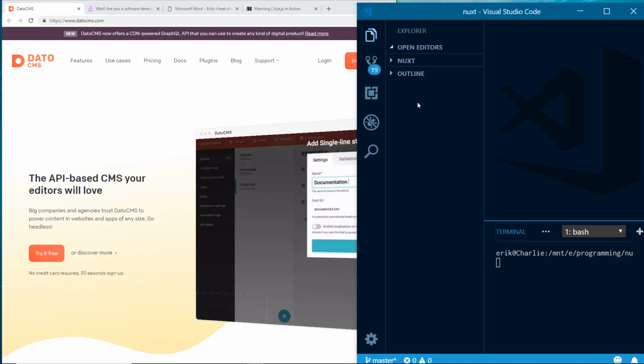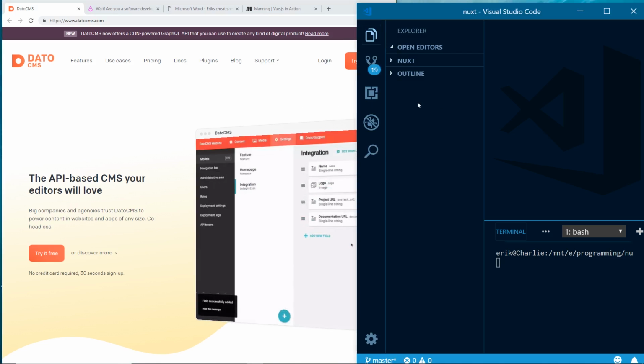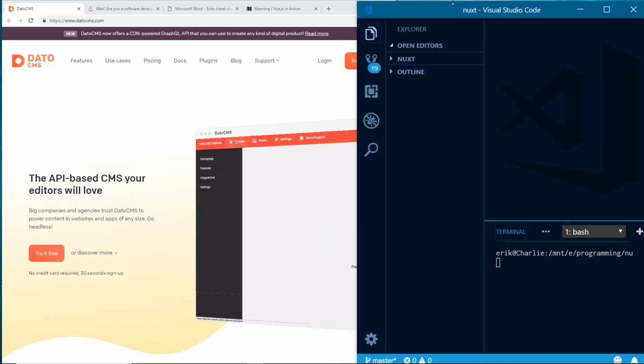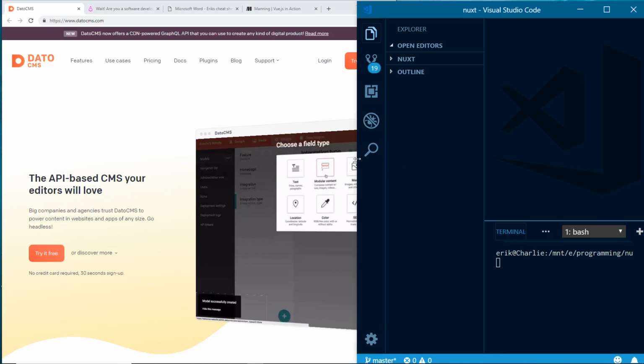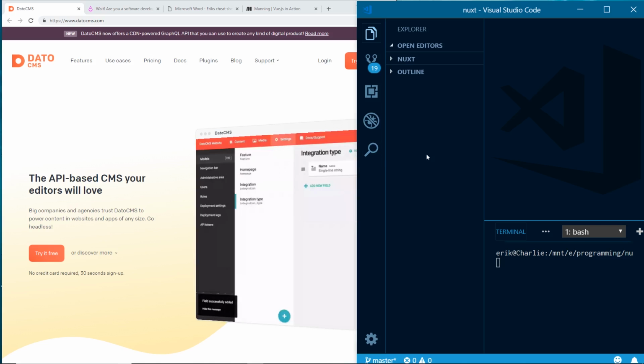WordPress is definitely interesting. It's a lot more setup, and the steps are a lot more involved. I've seen some really cool templates of people using WordPress with Nuxt, installing a bunch of plugins. I'll probably go over that sometime in the future, but this looks pretty easy to start off with.